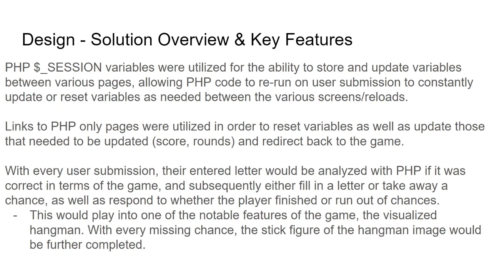With every user submission, their entered letter would be analyzed for whether it was correct in terms of the game, and subsequently either fill in a letter or take away a chance, as well as respond to the game. This would play into one of the notable features of the game, the visualized Hangman. With every missing chance, the stick figure of the Hangman image would be further completed.